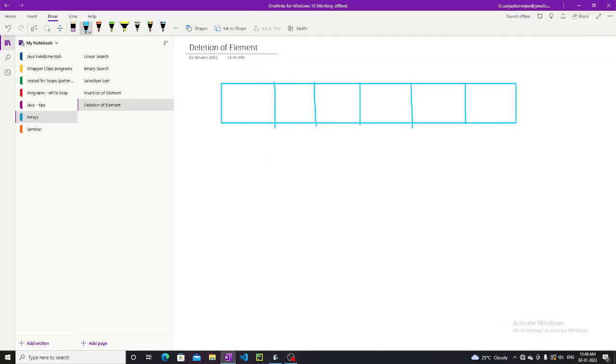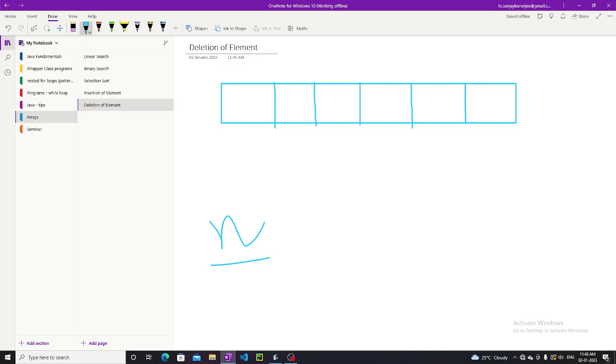So hello everyone, and in this video we are going to discuss deletion of an element from an array. For example, in the previous video we learned how to insert an element into an array. An extra element, for example n, was entered by the user and you wanted to insert this element into the array. This we have seen in the previous video.